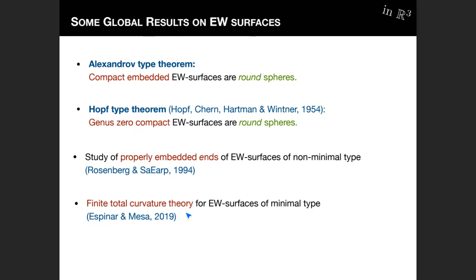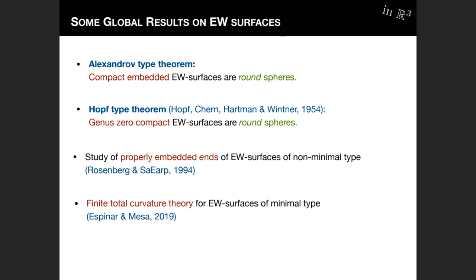So in some sense, as I have said before, elliptic Weingarten surfaces are a natural extension of the theory of constant mean curvature surfaces, in the sense that we have a curvature condition that has an underlying elliptic partial differential equation that is not quasi-linear anymore. It is fully nonlinear, but still has some similarities. So a natural aim in this field is to try to extend the results that are known for constant mean curvature surfaces and minimal surfaces.